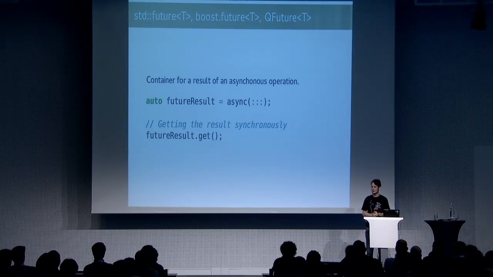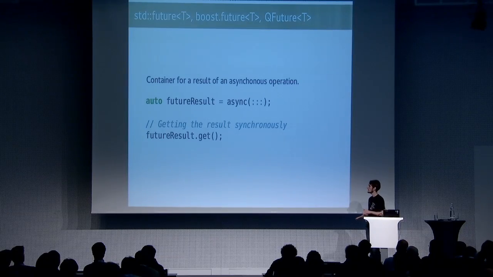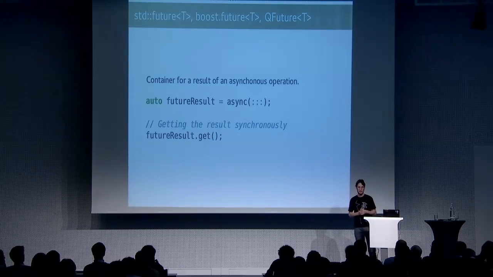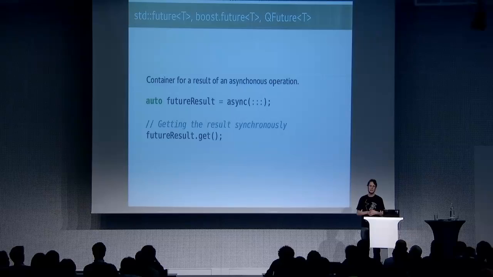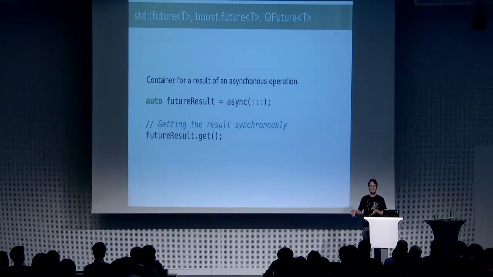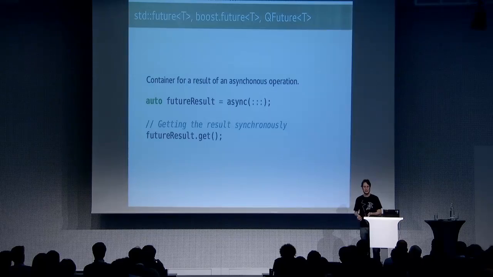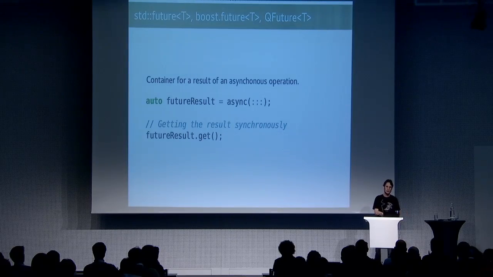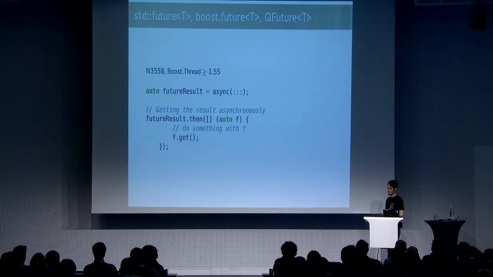I don't know who talked about std async, so I'm just going to get through it very, very quickly. You have async, you call something, it returns a future, then you call future.get, and you block your program. And that's one of the main reasons why I really dislike std future, is that in my perfect world, std future.get should either throw if the future is not here, or do something else, but it should never actually block your program. Because std future is kind of designed to work with threads, but just imagine a synchronous operation that lives in the same thread as your code. You call .get, it blocks your code. And the future cannot arrive because your code is blocked.